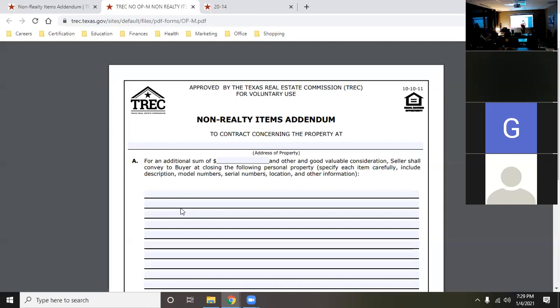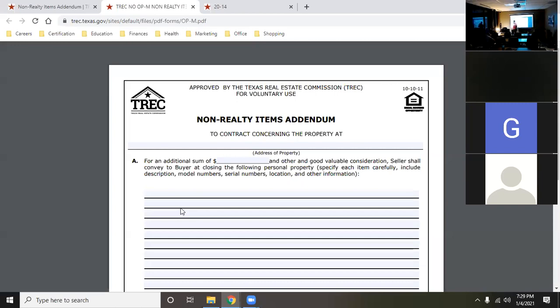So I see that a lot when a new agent sends me a contract on one of my listings and I get it and this ain't in here. I tell my seller, they didn't include it, so you take whatever you want. Then when it ends up closing, they do their final walkthrough. They're like, where's the refrigerator? Where's the stove? Where's the microwave? Where's everything gone to? Well, you didn't include it in here.